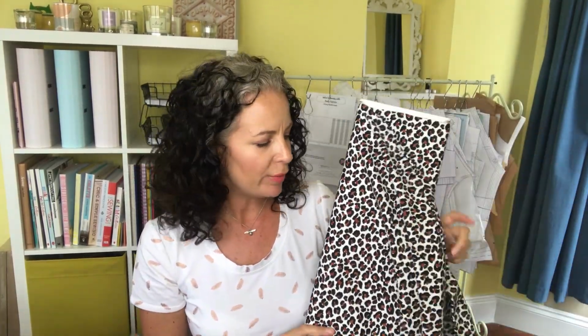I've still got plenty of this gorgeous leopard print jersey as well. And every time I send this with some black jersey, I think, how clever. Because what I'd do with this, because it's a bit much, isn't it, for a dress?